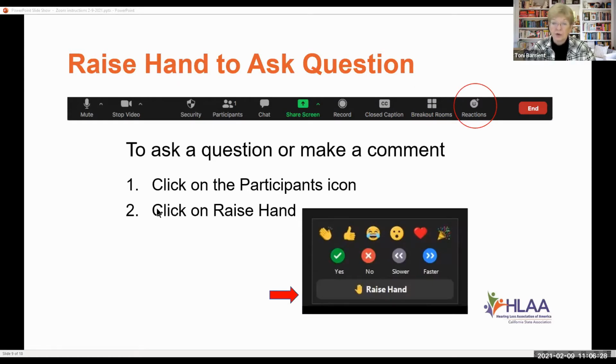If you have updated your Zoom, and they seem to be updating it almost every week, all of the reactions are in an icon called Reactions. So please notice that there is the raise hand feature. I'm not going to be able to see everybody at one time. If you're waving at me to ask a question, I may not see you because I can only see so many videos at a time. But if you use the raise hand feature, that will immediately come up and I will see that. There's also applause, agree, laugh, surprise, and all these other expressions or reactions that you could give. But let's use the raise hand if you have a question.